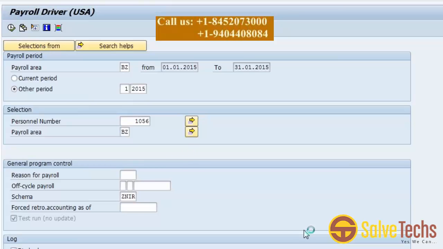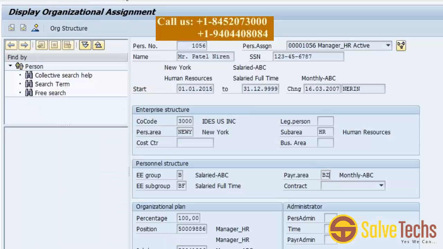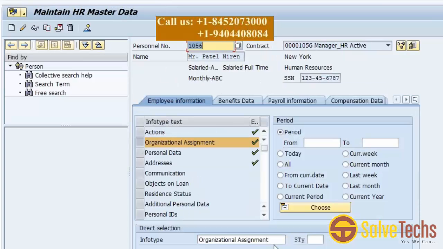I'll explain those. See, info type 210, W4 for Federal Tax Authority is missing, period 1/1/2015 to 31/1/2015. Please check the info type. So now we maintain info type 210, right?